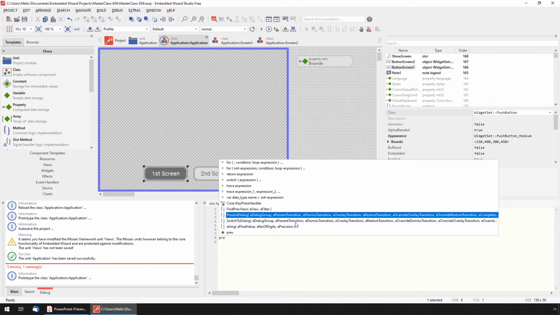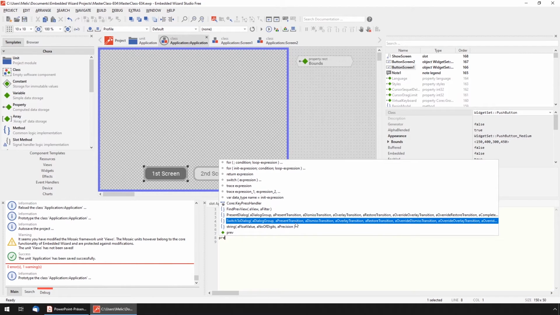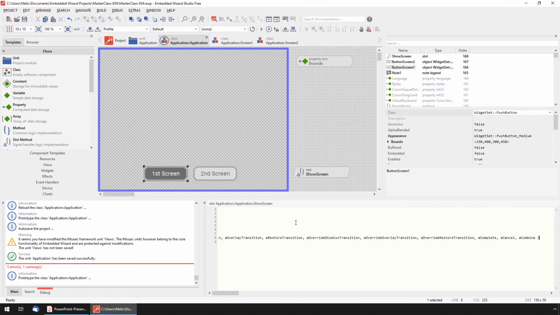The first one would be the present dialog, or the other one, and this would now add further dialogs. What we are now using is just switch to dialog, and this is the API we are using. When you look at the API, it's quite sophisticated and not so easy. Let's perhaps just give a rough overview of how this should work.